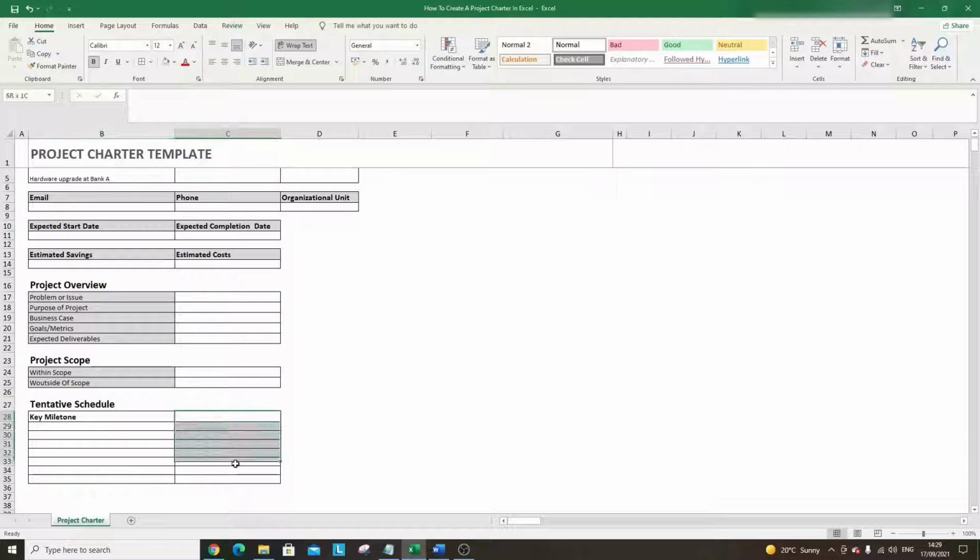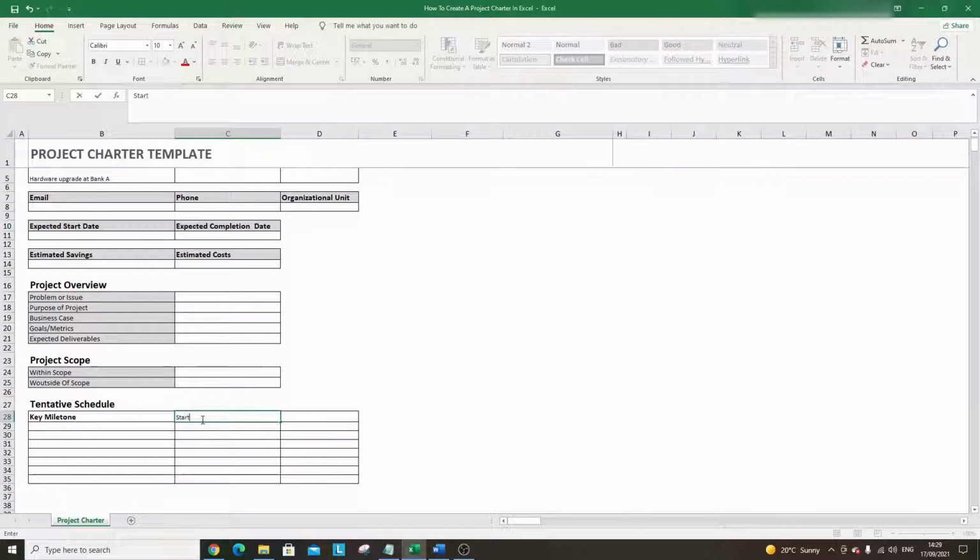And we need another column, so I'm just going to select all the cells here, bottom right, and drag across. So sorry, bottom right, when you see the little plus, then left click and then drag across. We're going to put a start and we're going to put an end, or I could put finish here. Bold those and make those bigger as well. So I'm just going into the top here and changing the formatting.